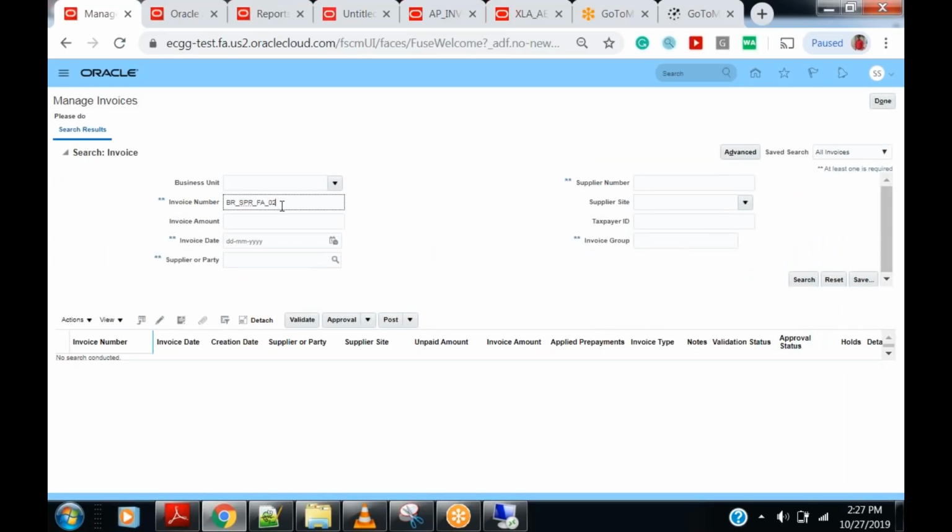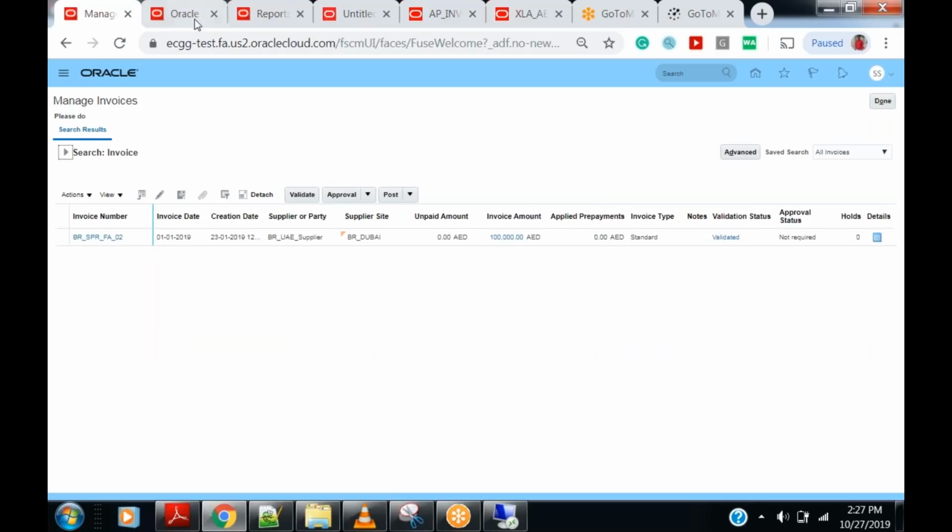This is my invoice number. Let me search it. This is my invoice which I have created against that supplier. I can see 100,000 is the invoice amount and AED is the currency I'm using for it.